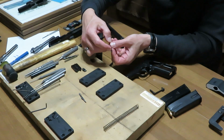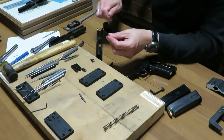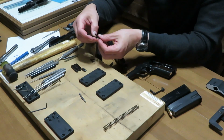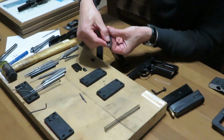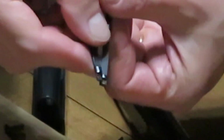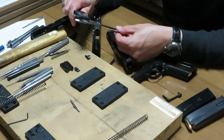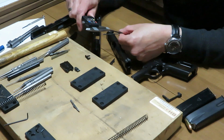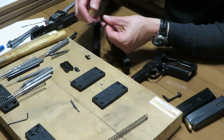It's a very straight approach into the slide. Dieudonné Saive's extractor in the high power actually is angled, and that angle compensates for the angle that it goes into the slide. Dieudonné Saive did some, in my opinion, truly excellent improvements even on the 1911 extractor. One example is the size of the extractor claw. The 1911's extractor claw measures about 144 thousandths, and Dieudonné Saive's high power extractor claw comes in at 157 thousandths. So he went larger on the extractor claw.